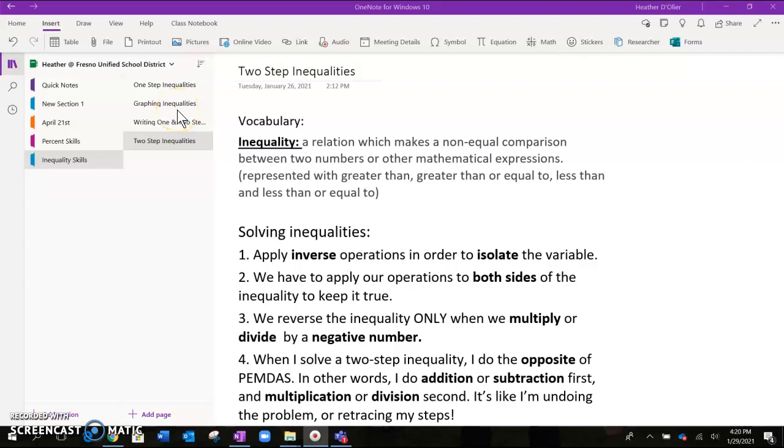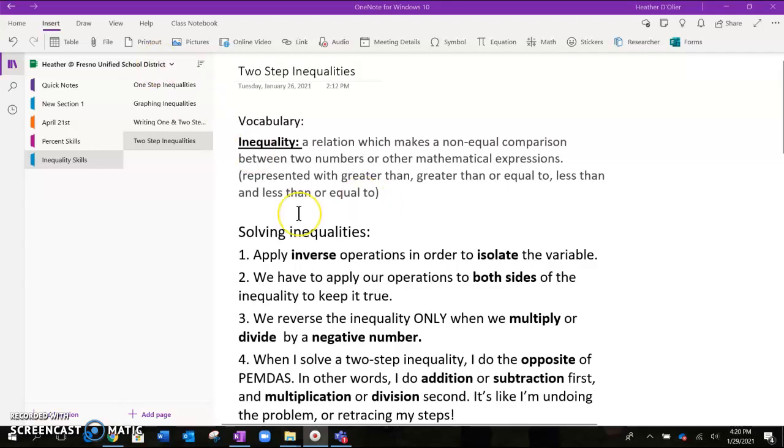All right, friends, last video for Mod 7, inequalities, but specifically two-step inequalities. So remember, we know that an inequality is similar to an equation, but rather than having only one solution, it has an entire set of solutions, starting at a specific number that it is either equal to or not equal to, and then greater than that or less than that.